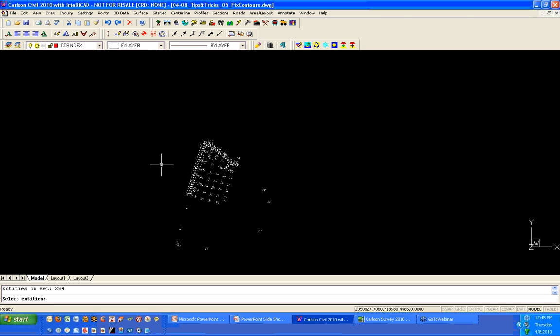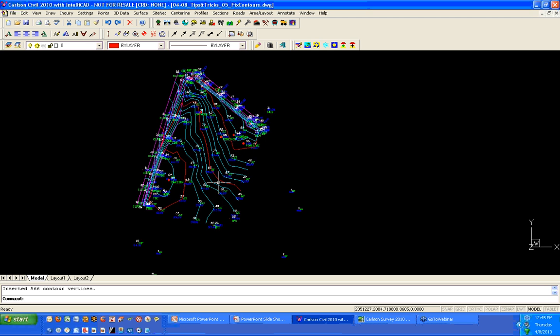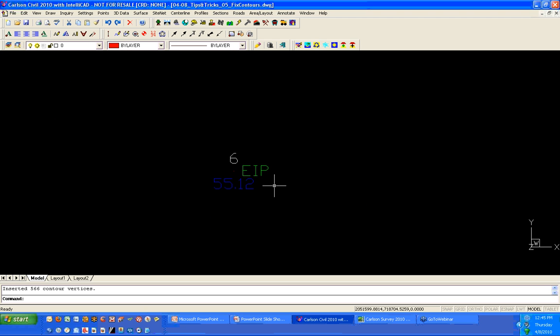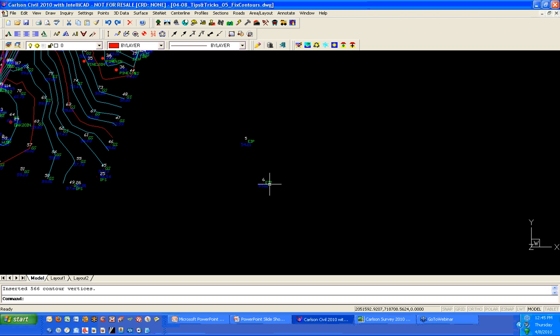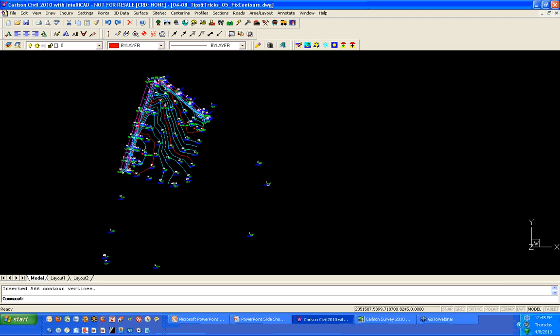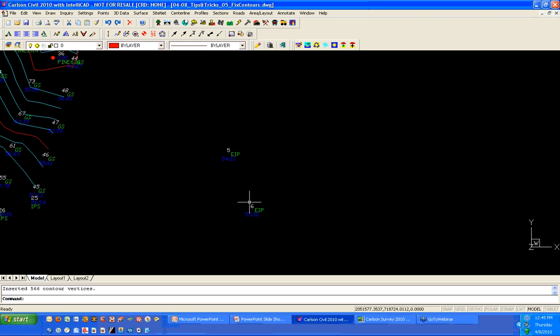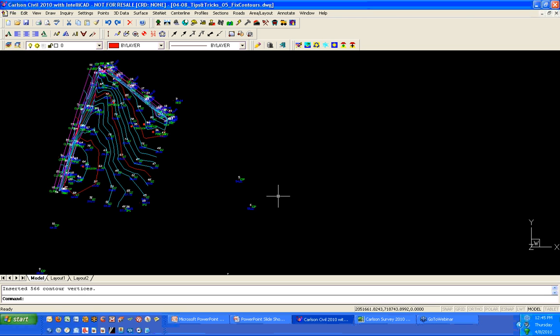And I'm going to hit my enter key. Notice that my surface is confined to here, even though these have elevation. All right, I did not use a boundary. I didn't create a shrink wrap. For those of you that aren't familiar with it, what I've done is told it any of my property corners with a description EIP, I did this through Field to Finish, are to be considered non-surface points. So it ignores them, anything I do with regards to a surface.